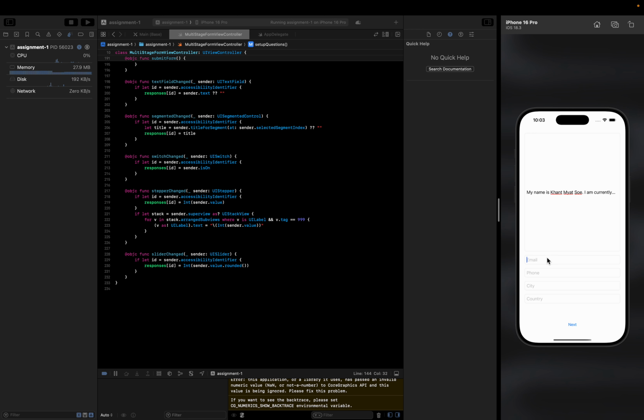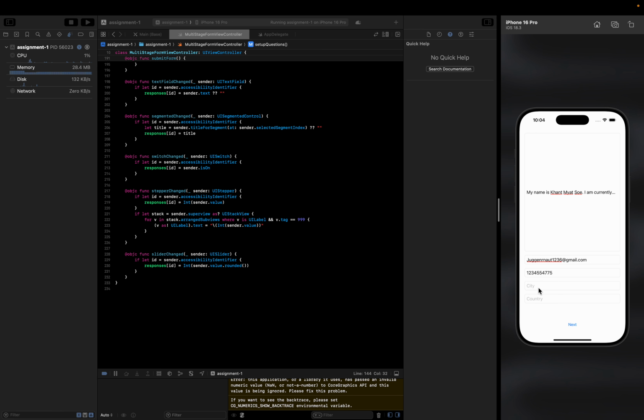As you can see here, you can input your email. Let's say this is not my email actually. This is something I just put in my mind. So this is the ASMR email for you guys. And what is your phone number? Let's say if you want to get the phone number from other people, they have to add the data in here, right?